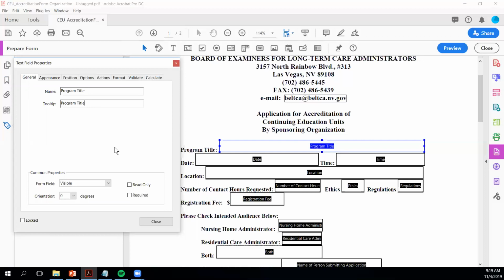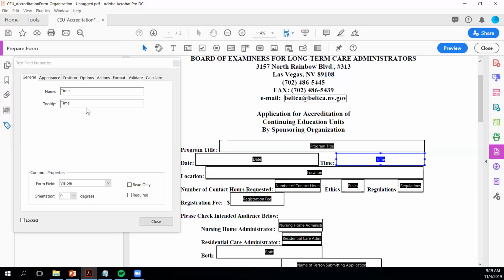This can save you lots of clicks along the way, and is why most people suggest doing all your adding and deleting of fields before moving on to the properties. So for example, with the text field properties open, I can click on the date field and then review, and if need be, change the name and tooltip for date. I can click on the time field and review, and if need be, change those properties for the time field.